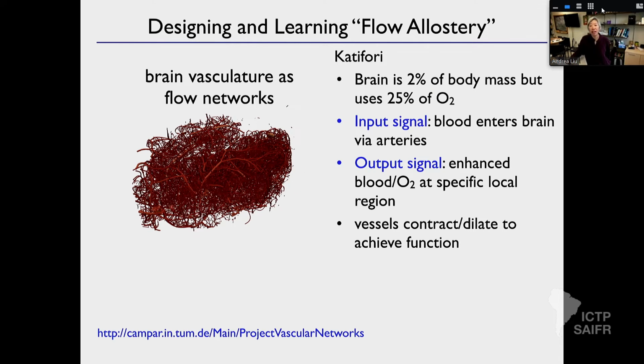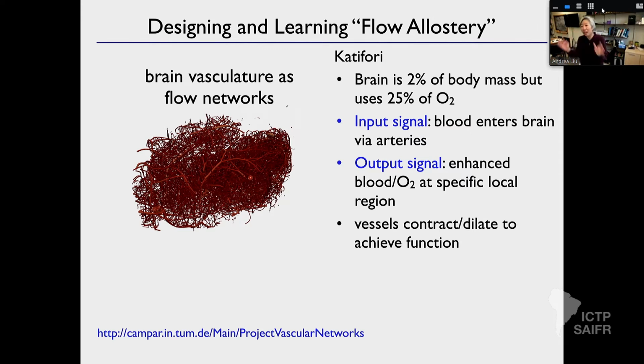So what's happening in the brain is that there's a large influx of blood through the arteries. So there's a large pressure drop across the arteries. That's the source. Now, the reason why the brain uses so much oxygen is that when the brain is active, it needs more oxygen. Different parts of the brain are active depending on what you're doing. Right now I'm talking, so my speech cortex needs more oxygen, and what my brain vascular system is doing is that some blood vessels are shrinking and others are dilating to direct blood flow to my speech cortex.